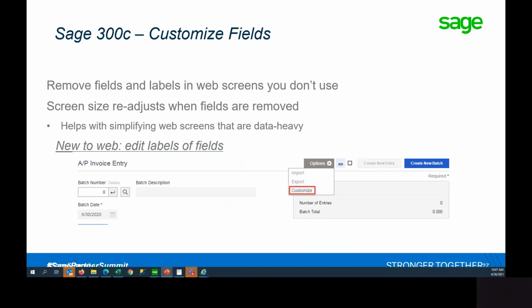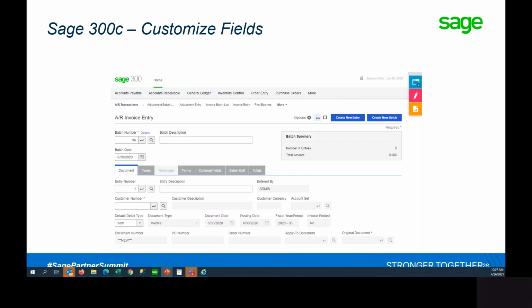Okay, other items on here. We talked quickly about customize fields, which just gives you some additional information here. So in this example, we've got the invoice entry screen. Okay, so in this particular case, in terms of the AR customer entry screen, if we don't want to enter descriptions as an example, entry descriptions, we can take that out of the screen and free that space up.